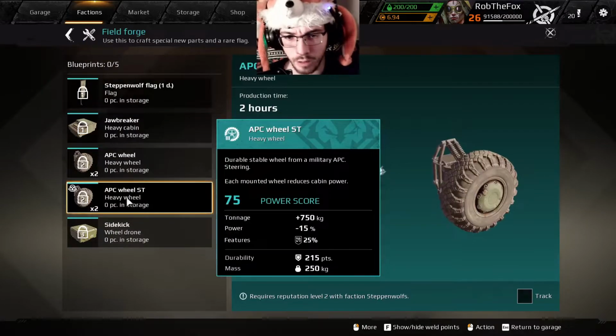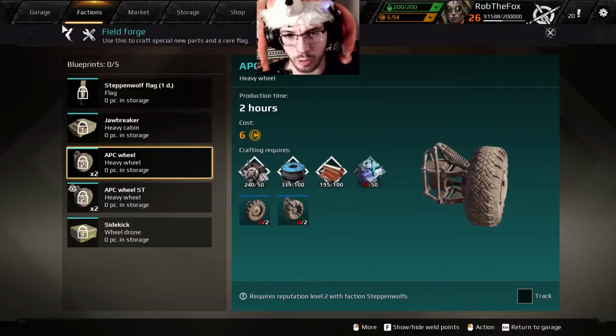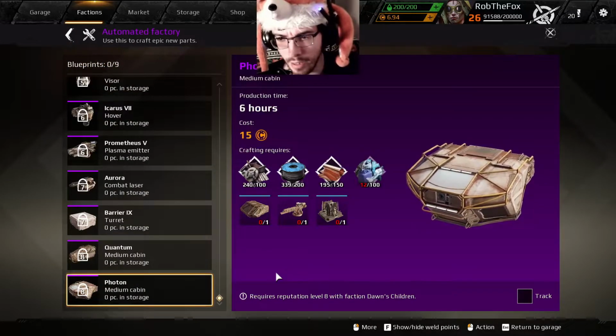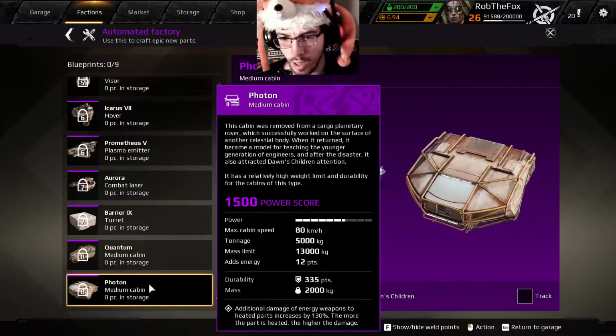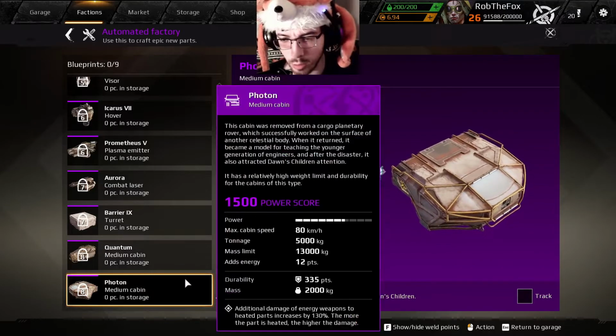Hey, the APC wheels of the Steppenwolves have blast damage to them. This is getting more interesting the more I look into it. Am I an idiot, or did they add another cabin to Dawn's Children? It looks a lot like the Pilgrim here, but it's the Photon. And it has more energy too, because this one has 11, this one has 12.